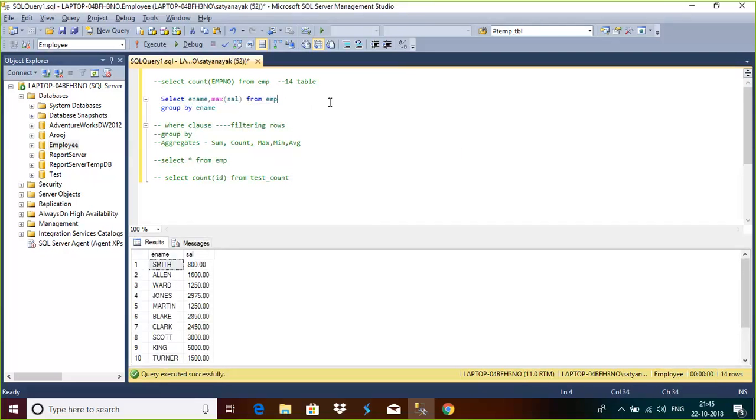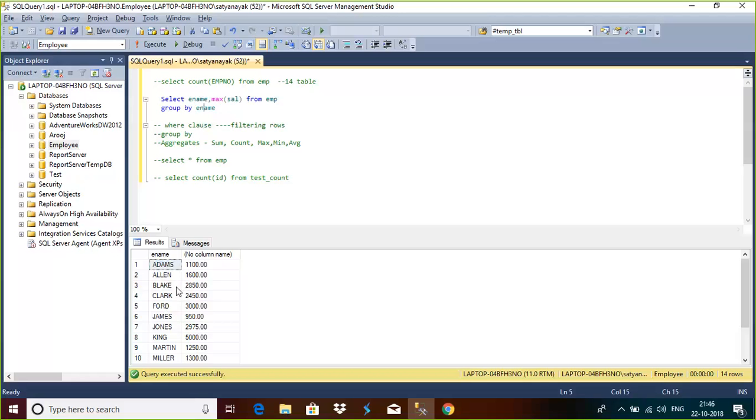That means it asks you for which employee you want to know the maximum. So you can use ename and group by ename, and it is going to work, right? But again, when you do the group by ename, that means for each employee name, it is showing you the maximum salary. It is grouping on each employee name, not on the table. The maximum salary from the table was 5,000. But now the grouping is happening for each employee name. First the grouping is happening, then the maximum is getting calculated. That means each employee is a group: Adam, Alan, Blake, Clark, each is one group. Then for them, what is the maximum salary?